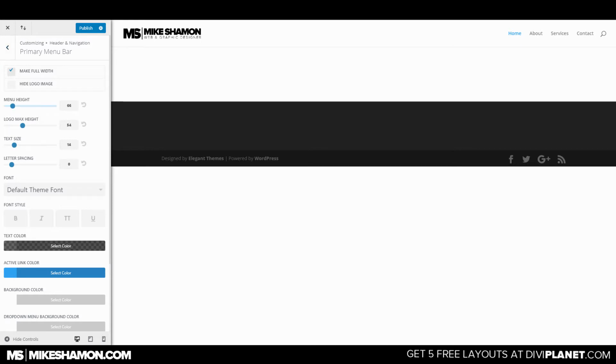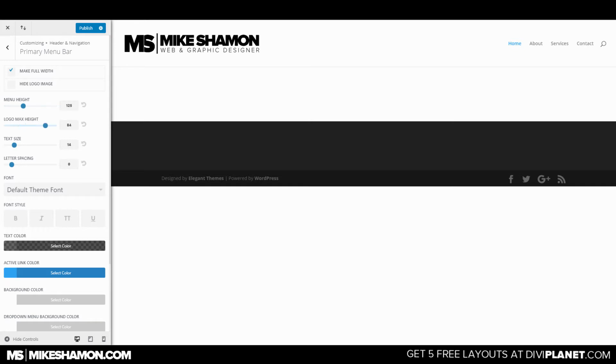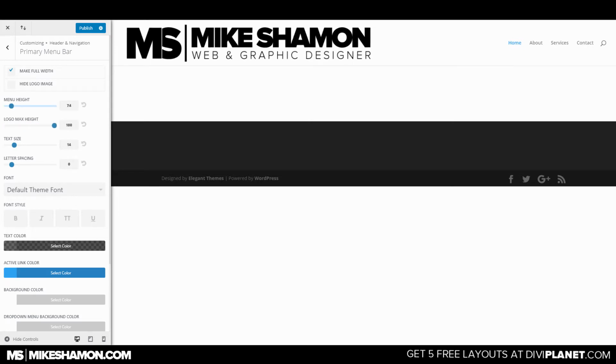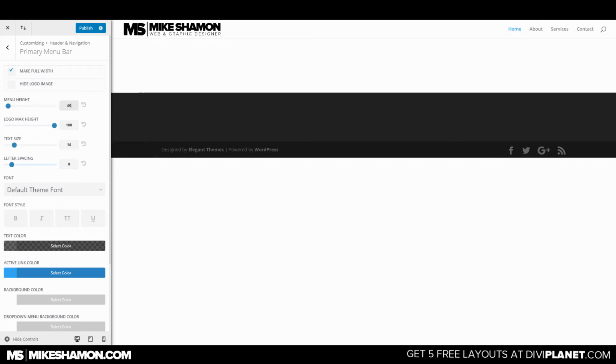Okay, then menu height. For logo max height, I like to do max height for logo. Bring down the menu height to 40. Text size, let's do 18 for the menu, and then we'll stay with the default, which is Open Sans, I believe.